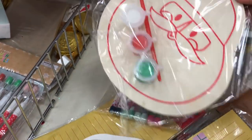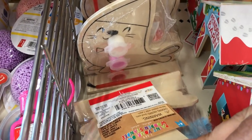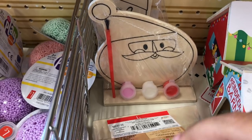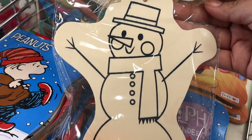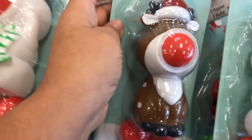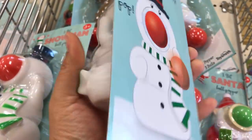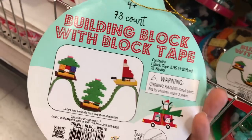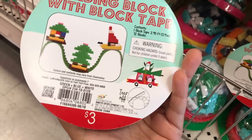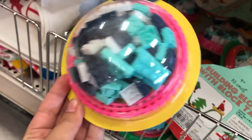These wooden ornament plaques come in several different styles that you can paint your own — so if you want a really easy craft to do, these would be a good find. I especially like that penguin that keeps popping up. These are little ball poppers — they had the reindeer, the snowman, and the Santa Claus. It's a perfect thing to annoy parents, so just be forewarned, but they are super cute. I really like this set too — it looks like an ornament, but inside are building blocks with block tape. For $3 you get a full set and you can make some pretty amazing creations. They had different colors that you could pick from so you can mix and match or get all of them — for $3 a piece, that's pretty good.